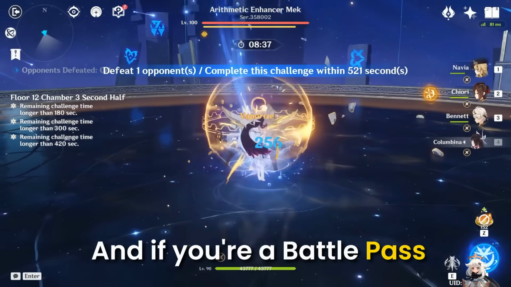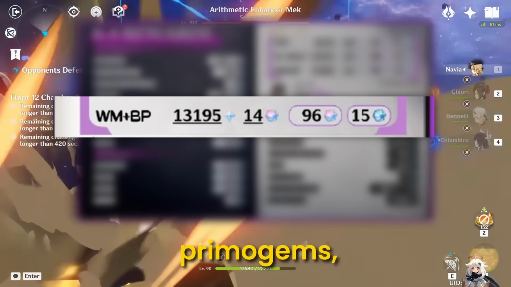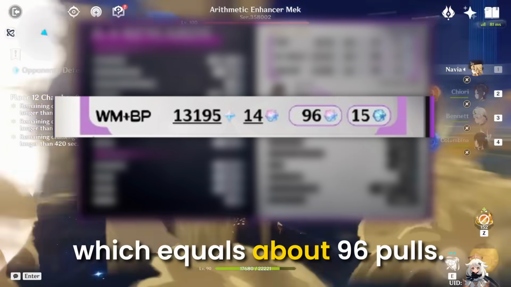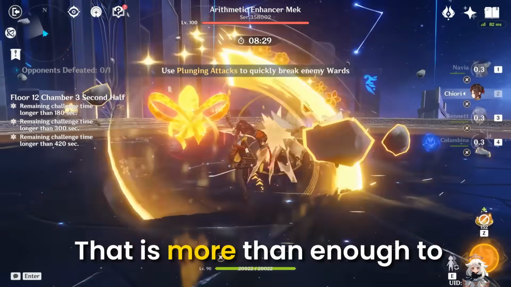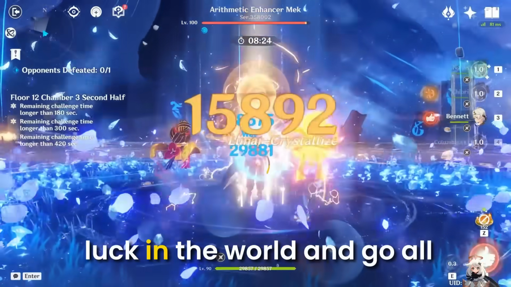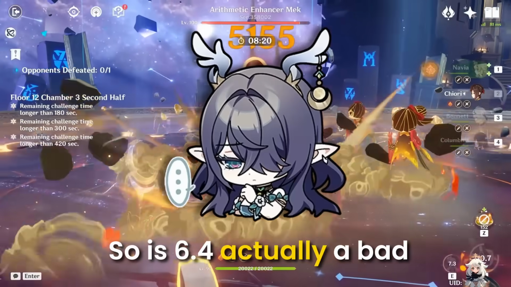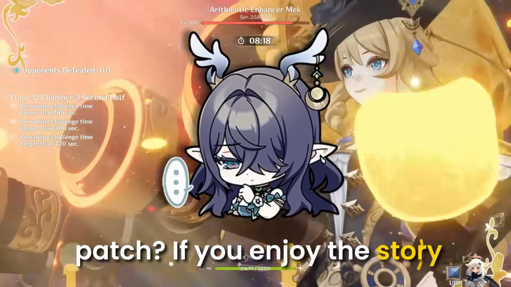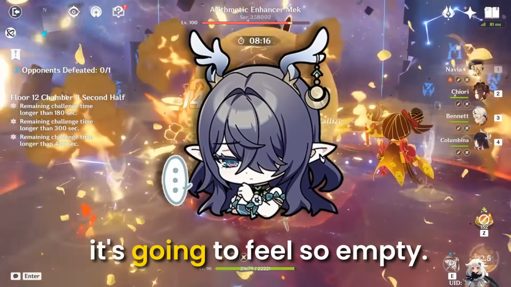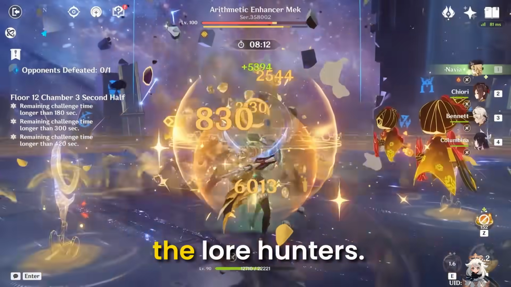And if you're a Battle Pass plus Welkin player, you're hitting 13,195 Primogems, which equals about 96 pulls. That is more than enough to guarantee a 5-star character, even if you have the worst luck in the world and go all the way to hard pity. So is 6.4 actually a bad patch? If you enjoy the story and exploration, yes, it's going to feel so empty. The lack of Dornman Port is a huge letdown for the lore hunters.